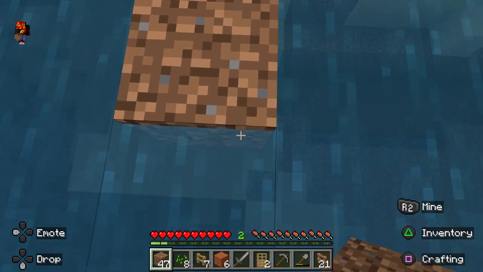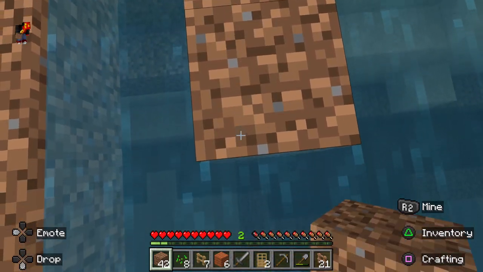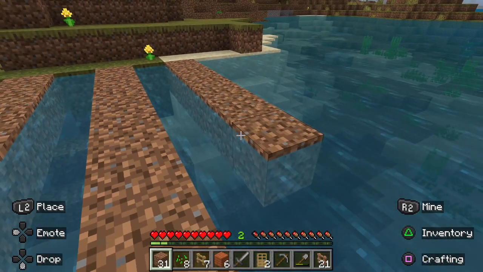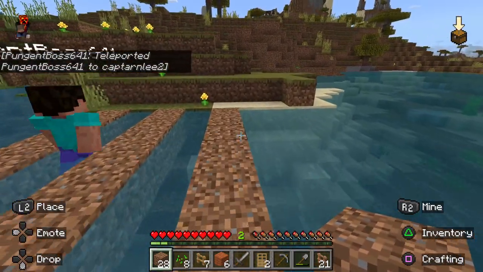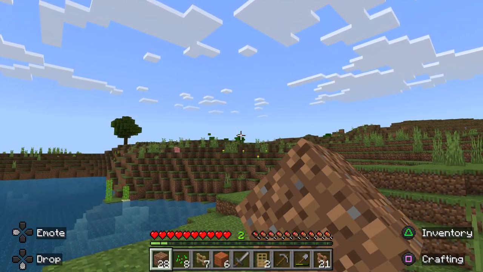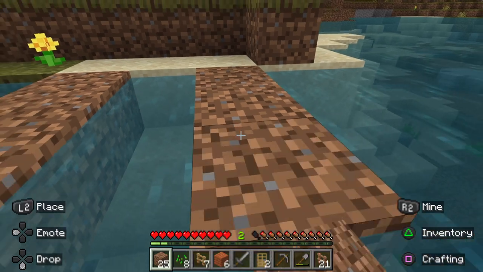Right, I need to get some more. What fences did you use for the house? Jungle. Jungle, great. Where's the jungle one? Over here, over there. Alright, I will come to you after I've done this. Whereabouts, sorry?